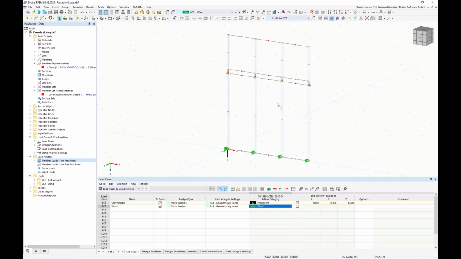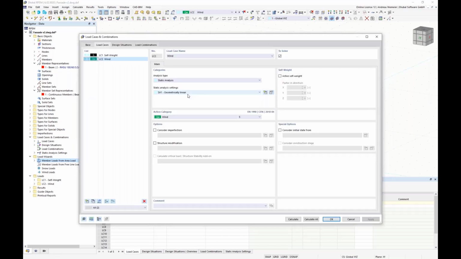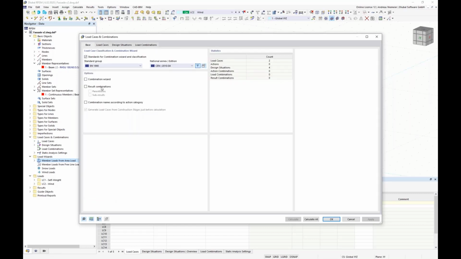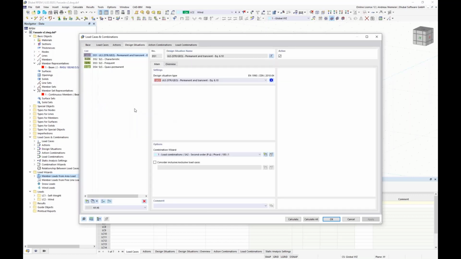We have supports, we have loads, we have a structure from members, we have member representatives, and the question could arise how I can design it according to stresses. To design it according to stresses, we need a combination of loads, which means I want to combine it according to a rule, for example, according to Eurocode 0. I use a wizard for it. And the wizard, let's say, thinks we have to do a complete job, so it offers us ULS and SLS checks.